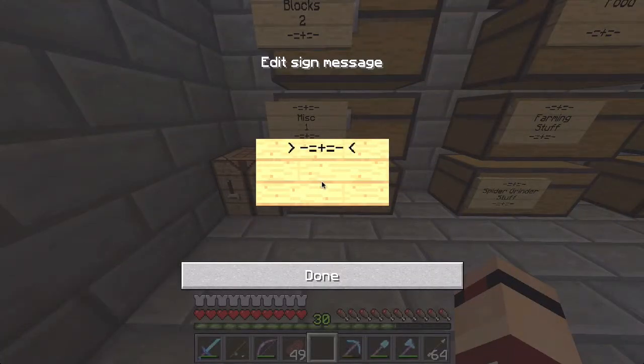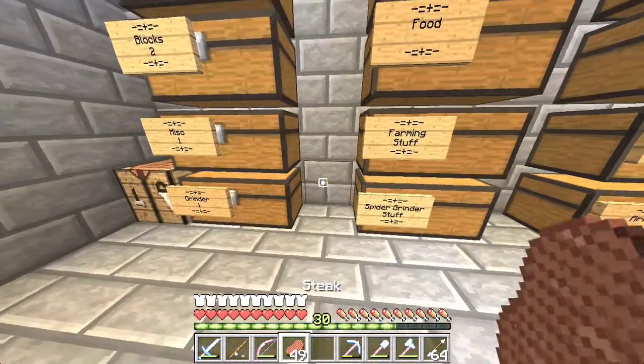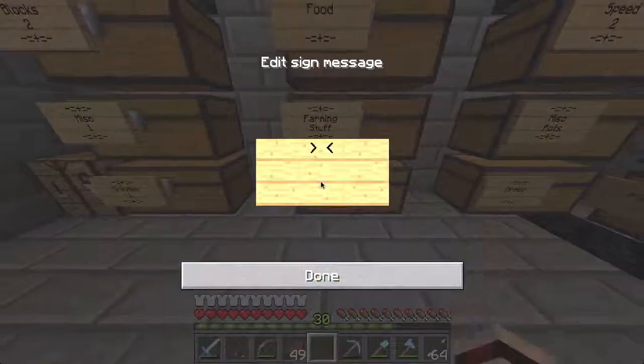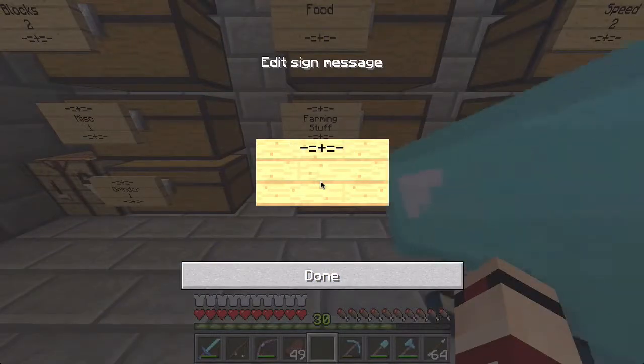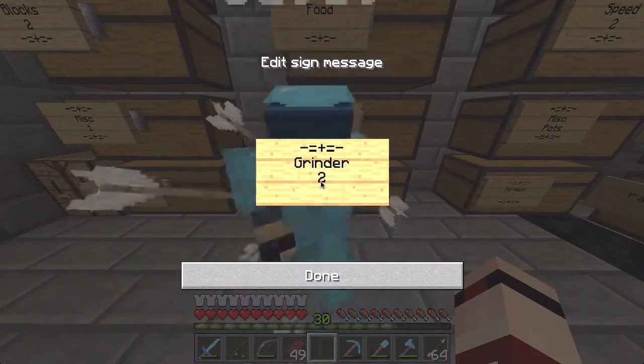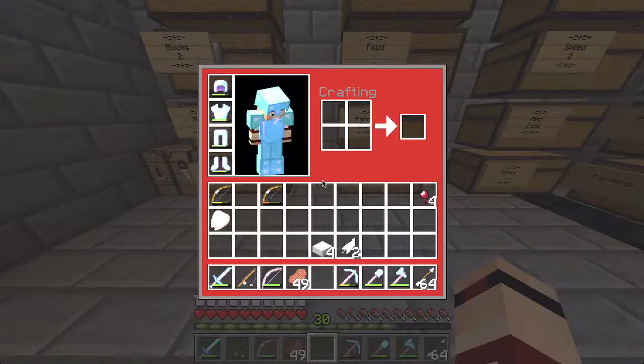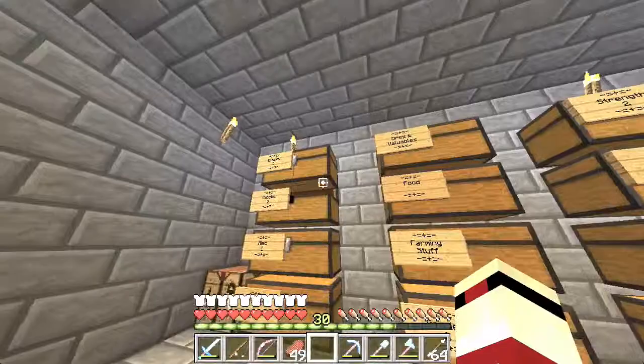Alright, anyways, I think that was pretty successful. Yes, that was three. Very successful. Alright, let me just switch this sign right here. And this is Grinder 2. I must go down. Dude, I'm already at level 30. Let's go. I need to outro down there.